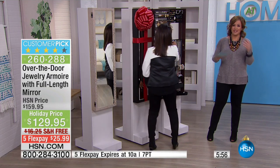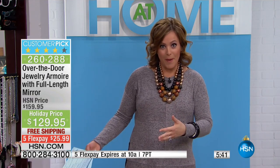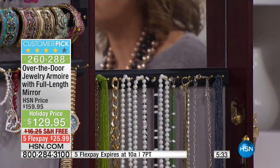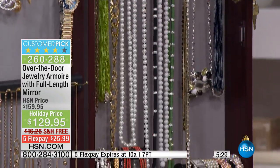Think about it — you're spending money anyway during the holidays, buying people gifts. A lot of these gifts, you spend so much and they're not really useful, or they'll only use them once or for one season. This is an item that really is a smart item. If you want to get that big wow — that hero gift — I know we all chipped in as sisters and bought one for my mom, and I got one for my sister. This is really a wow gift. Everybody that gets it loves it.